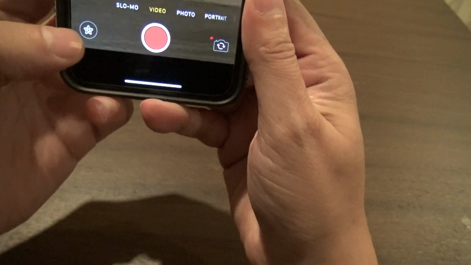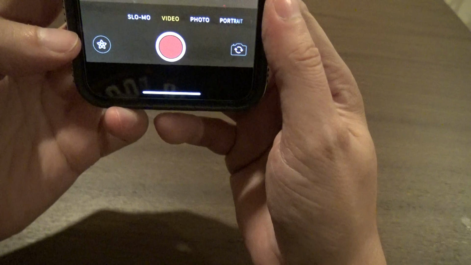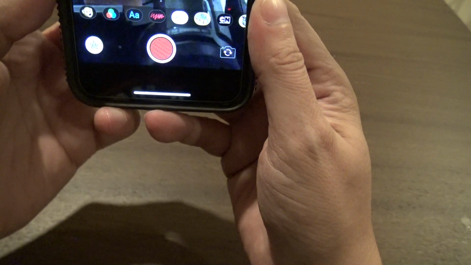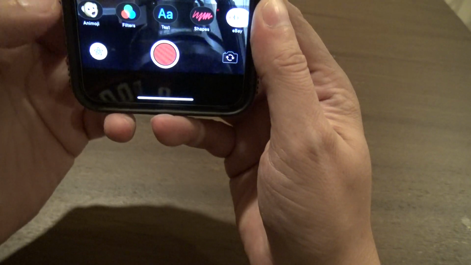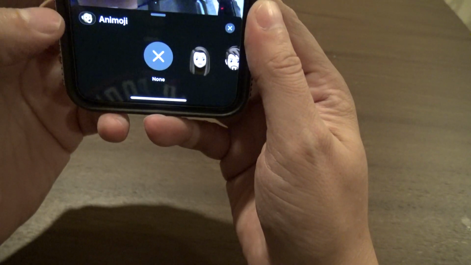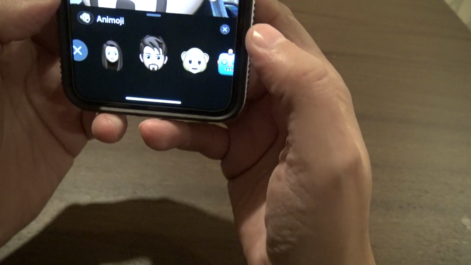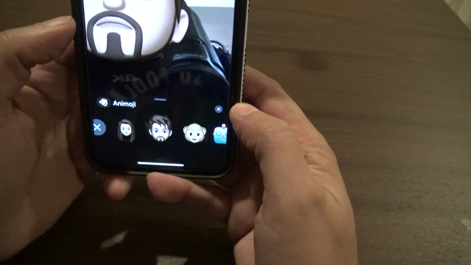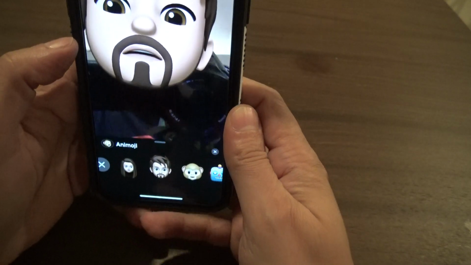And then I'm going to select this new icon here, which is for Memoji, and it will automatically switch to your front-facing camera when you do that. So let me tap that icon over there. Now it's on my front-facing camera. Now I'm going to choose the monkey face for the Animojis, and I'm going to select the face that I want. I'm going to use one of the custom faces that I made for this demonstration, and give something like this.